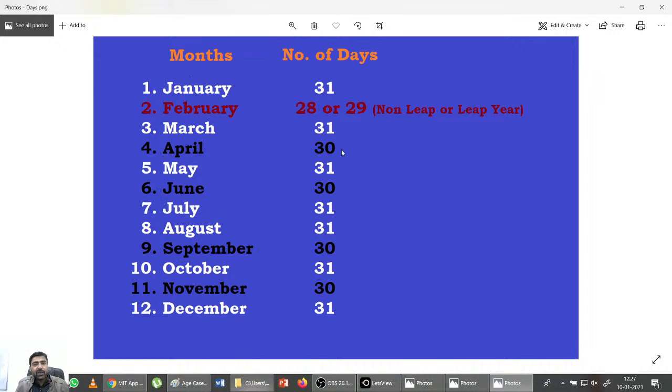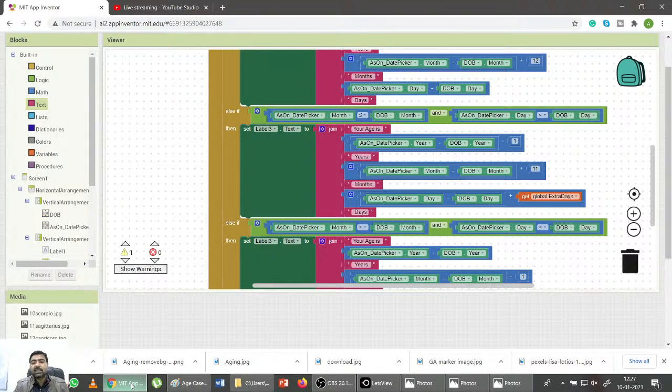So in this situation, we need to define a variable which we need to change, which we need to vary depending on the month. So I'm going to my block section again, and you can see here. First, let's take a look at the blocks. In this situation, when my days are smaller than the days of the date of birth and months are also smaller than or equal to, then what will we do?